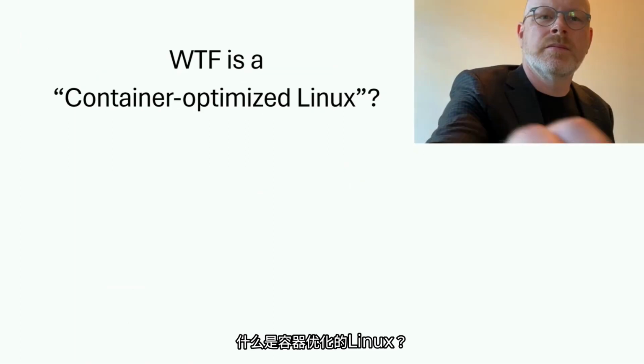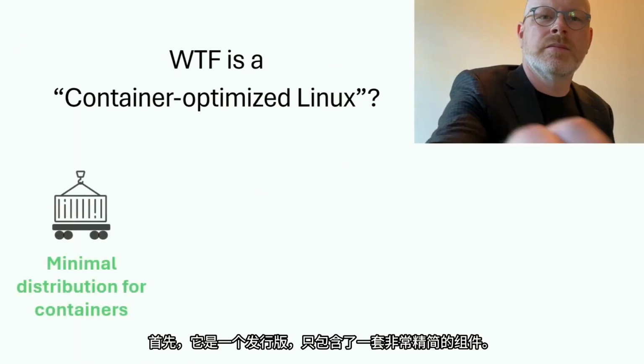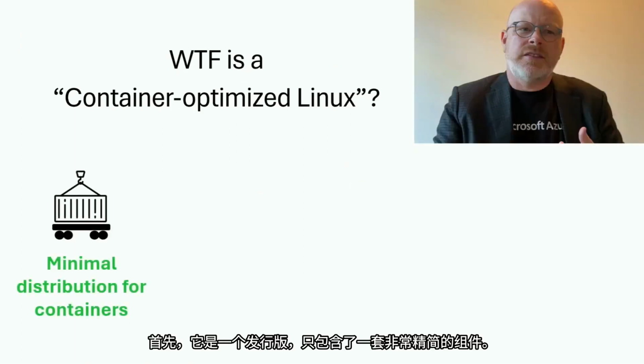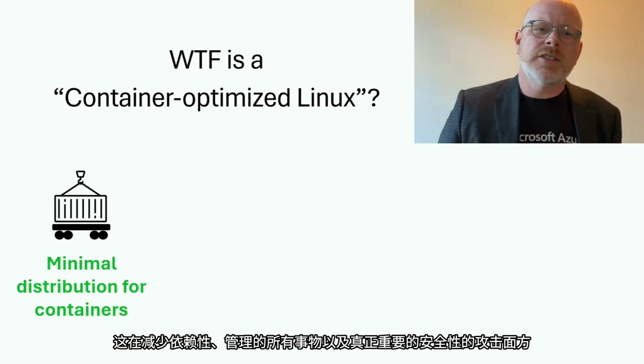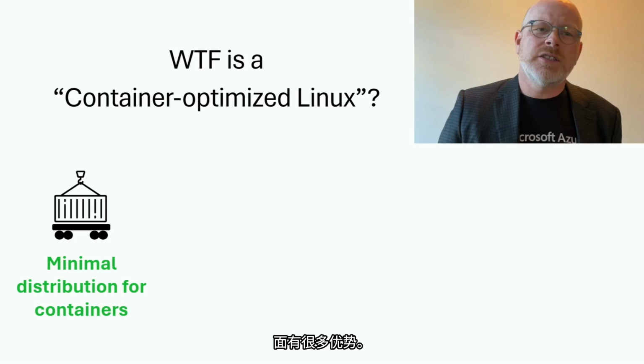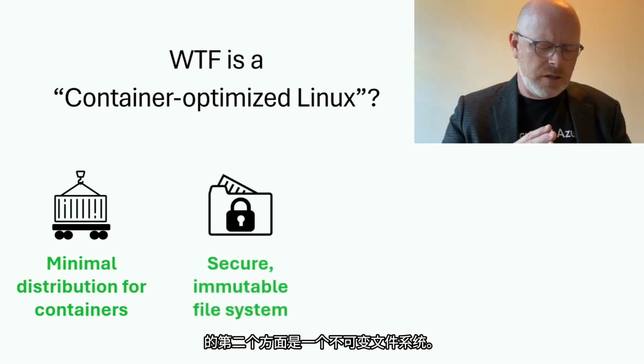What does that mean practically? What is a container optimized Linux? Well, firstly, it's a distro which just has a very minimal set of components bundled in. Everything you need to run containers out of the box, but really nothing more. This has a lot of advantages in terms of reducing dependencies, all the things you've got to manage, and your attack surface area, which is really important for security. The second aspect was an immutable file system.